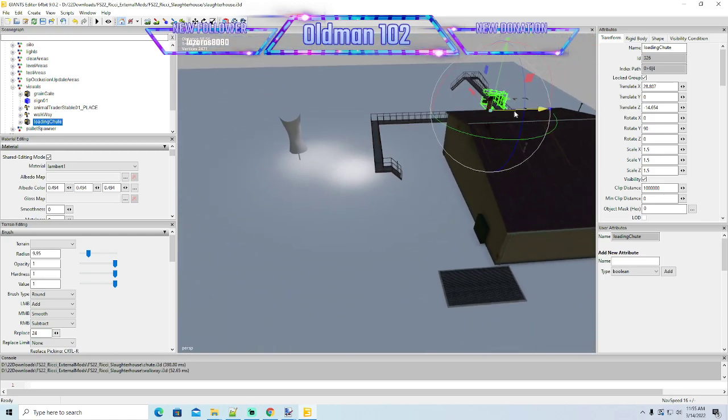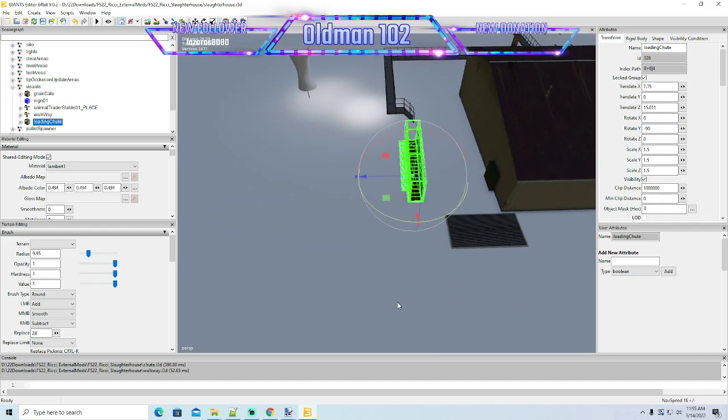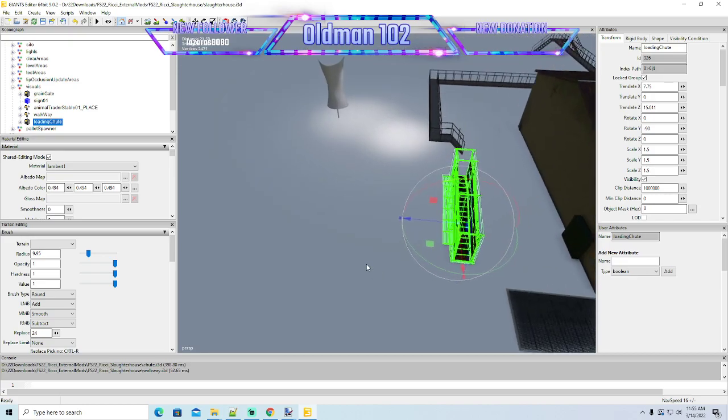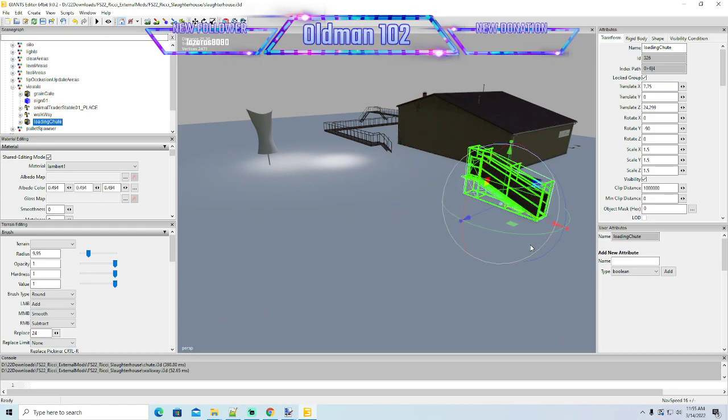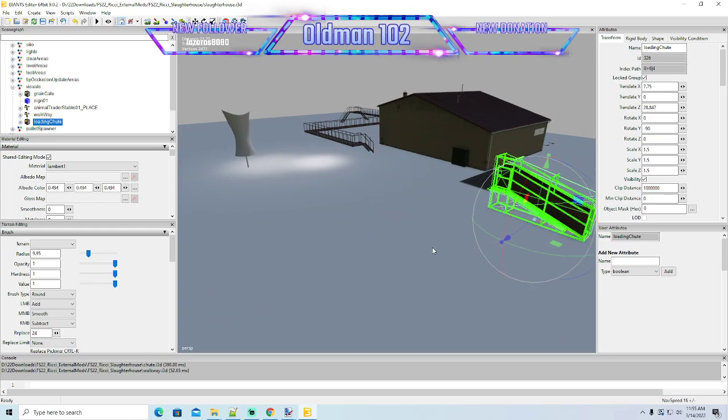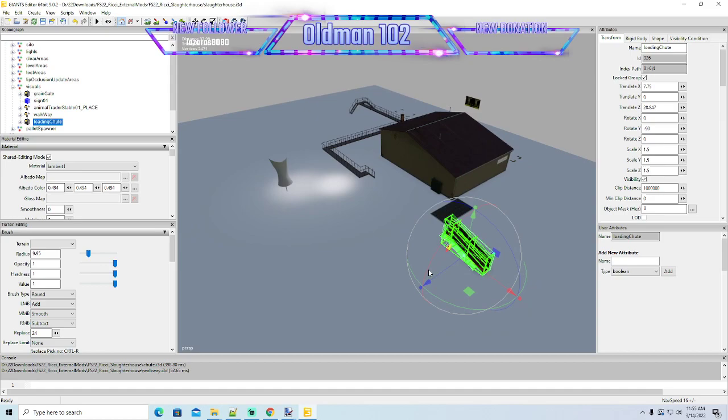Probably back here somewhere. So let's go minus 90. So we'll probably pull this grate back a little bit depending on where our fences go. So let me just pull this back out for a minute.